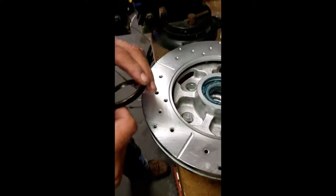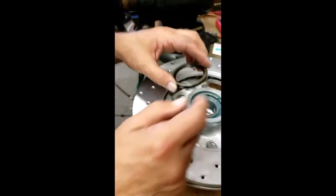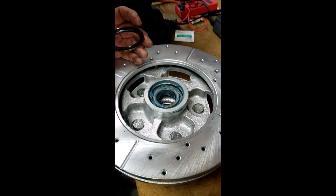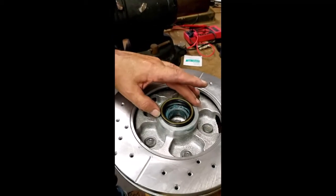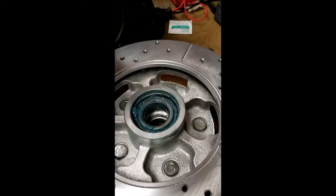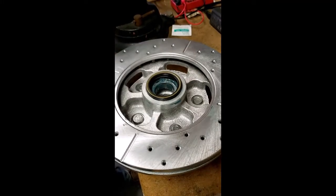All right. Okay, the open side is going to go towards the grease. Should we pack it with grease as well or no? There's already a plethora of grease in here. Okay. And if we're going to pack any grease, what we'll do is we'll set this in and then squish in just a little bit. But I've already squished in extra, so I don't know if there's such thing as too much grease.